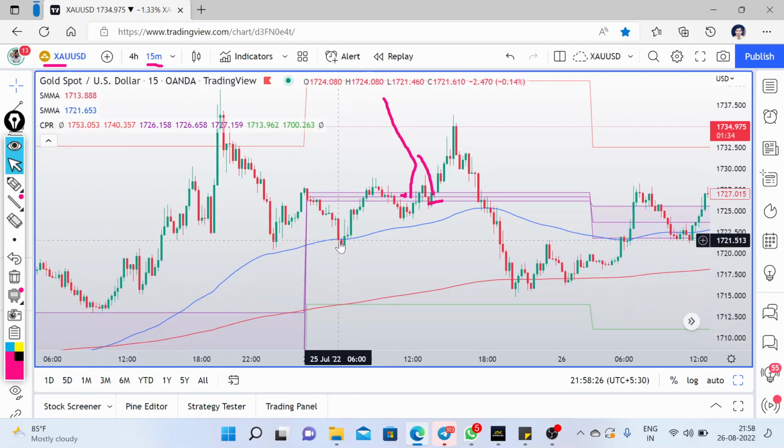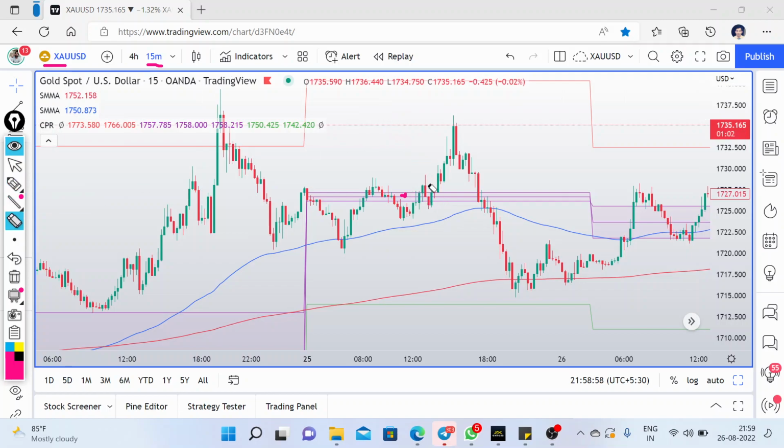We can enter here, and you can see at this price it is 1722, and this is 1727. So an easy $5 move. So you do not have to enter on every chance. You have to manage the money. Your main goal is to follow the method and to manage the money. Do not try to enter on every trade or every entry. You have to remember that.